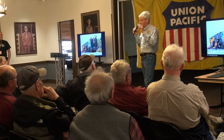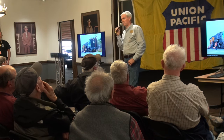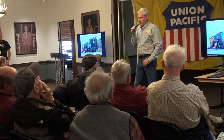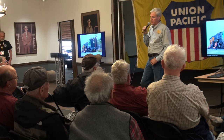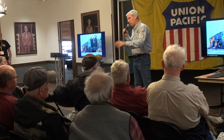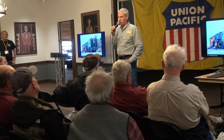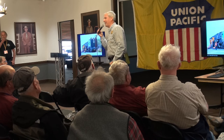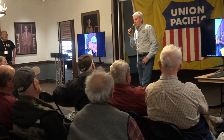And they ran them up there. There's a few 16 degree curves that still exist. Back in the steam days, there was a few more. But the M68 ran up there. I don't believe they derailed them, but they knew what that big engine was doing. So the 844, regrettably, can't handle the curvature. The Big Boy, on the other hand, can fit up there, but there's a few tight spots.